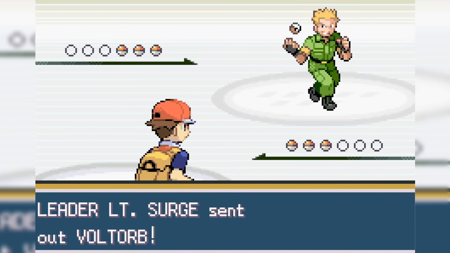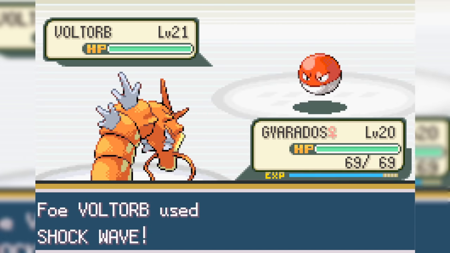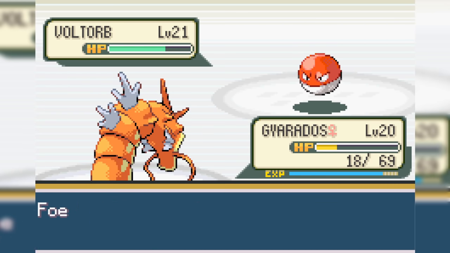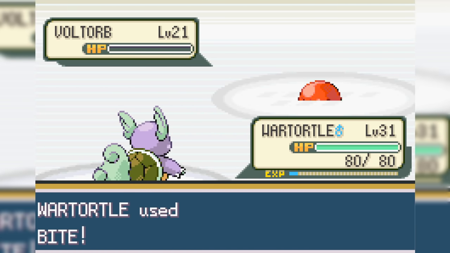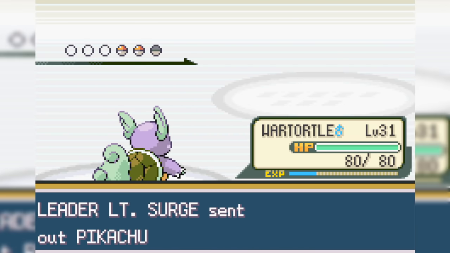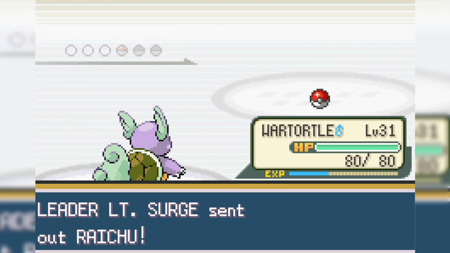At this point, I don't know how far away I am level-wise to beat Surge, so I go ahead and try just to see how far I could get. I lead off with Gyarados just to try to get a little bit of damage off before I actually end up going down, and that's exactly what ends up happening. My last usable team member is a Wartortle, and luckily it's able to finish off the Voltorb with a Bite.